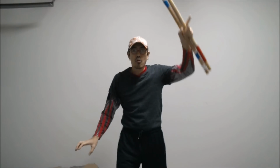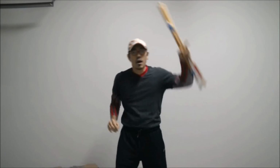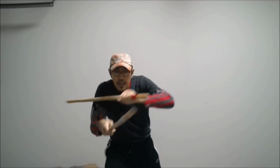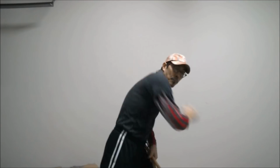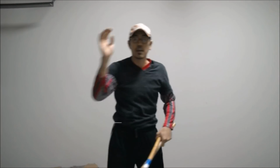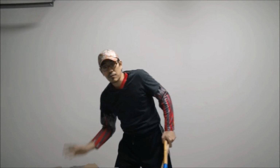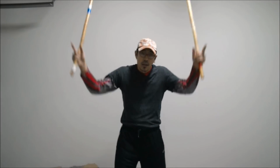Why are these important? Well, if we look at it, they're extreme angles from up here and down here, up here and down here. The benefit, unlike the other techniques that we're doing that are from here, stab, and like so, and we're talking about up here. Obviously, if you're up here, then the momentum that you can make from up here, boom, is like you're going to have a lot more power, as you can see with the elbow that I'm doing right there, or a strike that I'm doing. So coming from up here, you get that much more momentum. Same with down here. If you come from down here, then you're going to, boom, you're going to have that much more power. It's like an uppercut, basically. So that's why those angles are important.